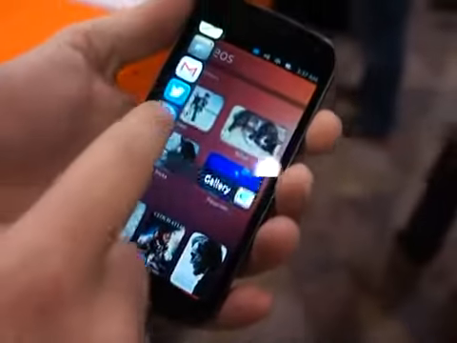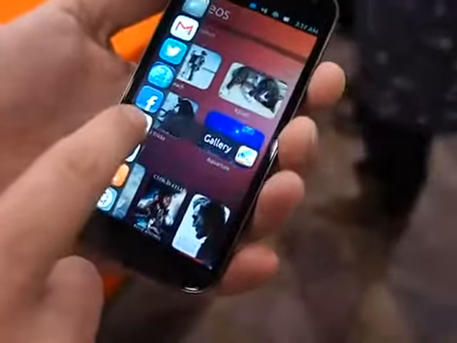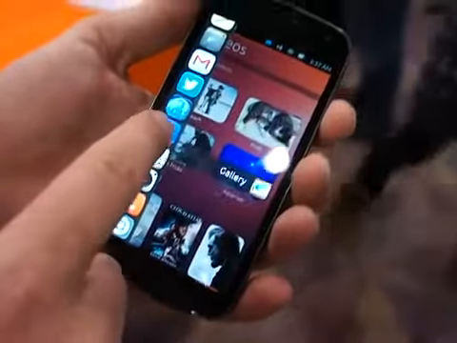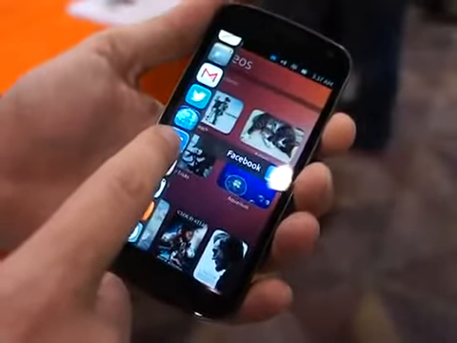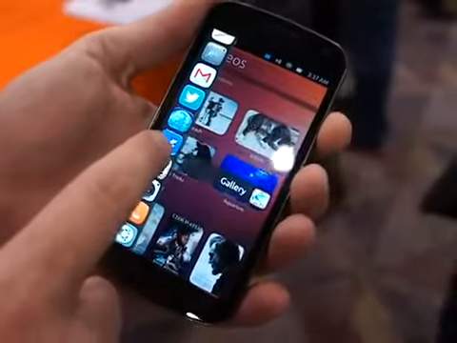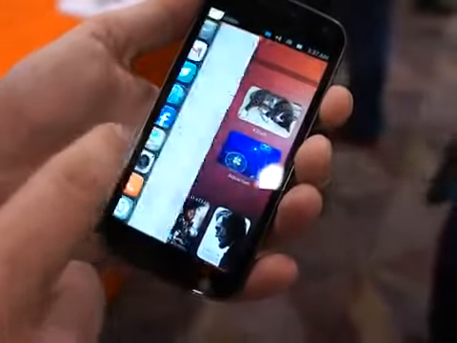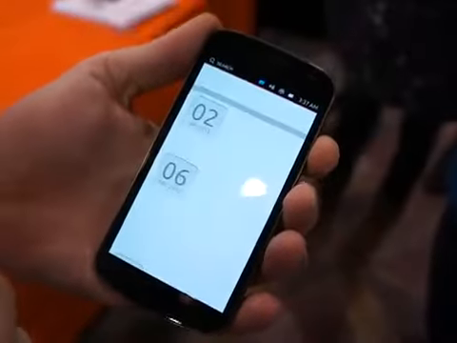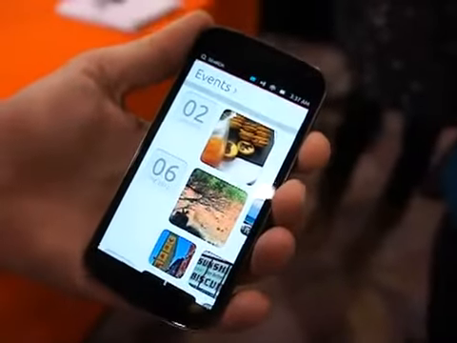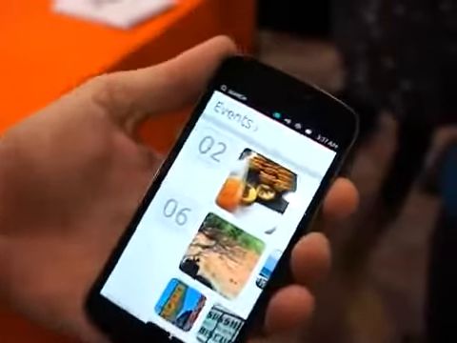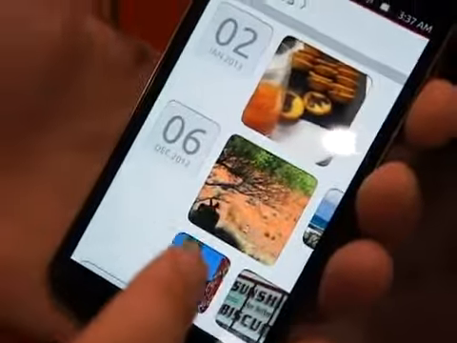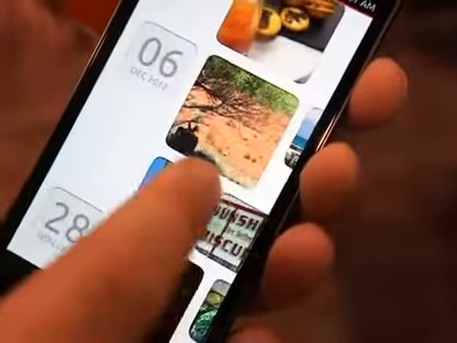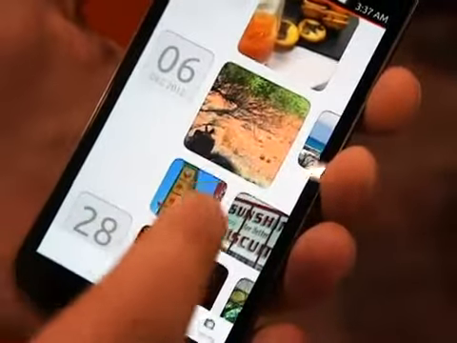What's really cool is that Ubuntu has both web apps and native apps. Web apps, for example Facebook, where you go to a mobile site. I cannot show them now because the Wi-Fi is down. But the gallery is a native app, for apps that require high performance, so we have a combination of both native and web apps. For example, this is the gallery app. I can scroll down, right? As you would expect, I see more pictures over here.